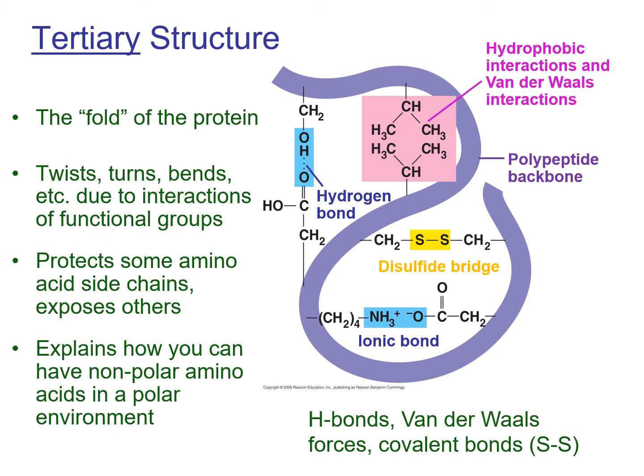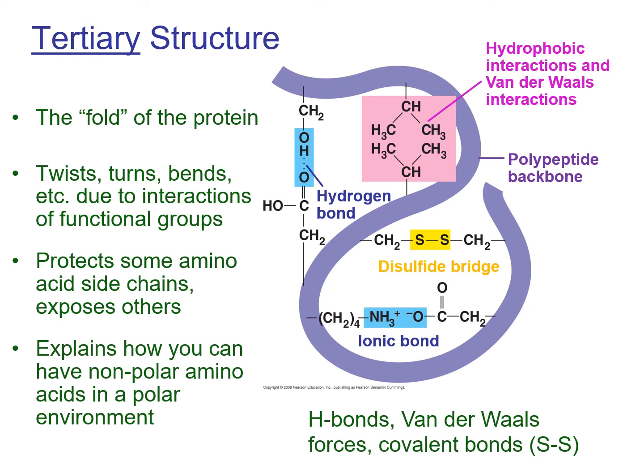So we could have a covalent bond. That disulfide bridge that you're seeing in yellow there, that's a covalent bond between two sulfurs on two amino acids that have come close to each other. They might be far apart in the sequence, but the protein has folded itself in such a way that they've come close together. We could have hydrogen bonding, as shown in blue there. Hydrogen bonding is responsible for the secondary structures we talked about, but it's also responsible for some elements of tertiary structure. We could have an ionic bond. So what if we have an acidic and a basic amino acid and they come close to each other?